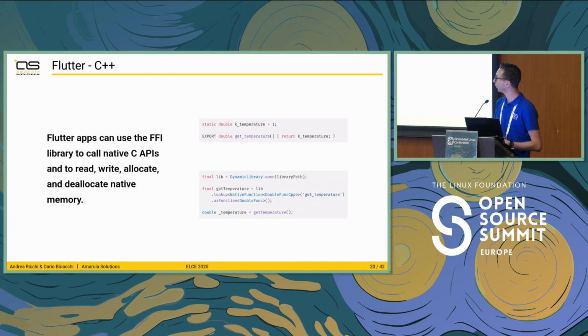Of course, when working on embedded, we need to talk to the hardware. For our CAN communication, we needed to touch the low-level system. And with Flutter's standard components, this wasn't so easy to achieve.